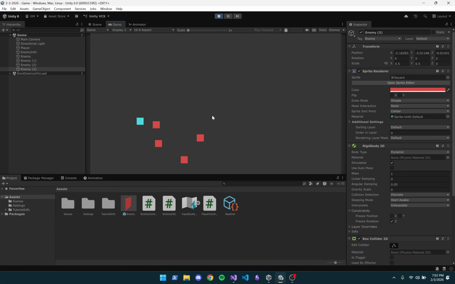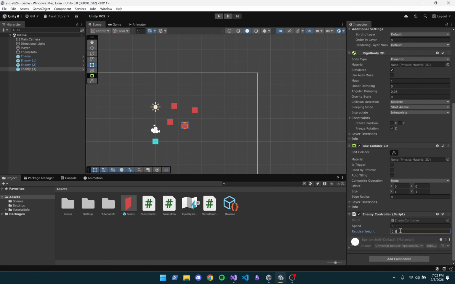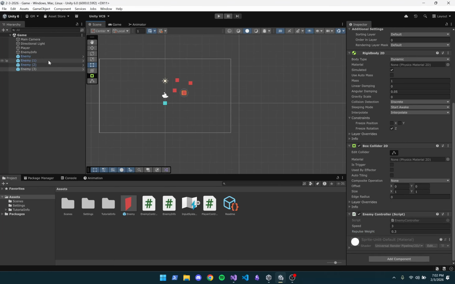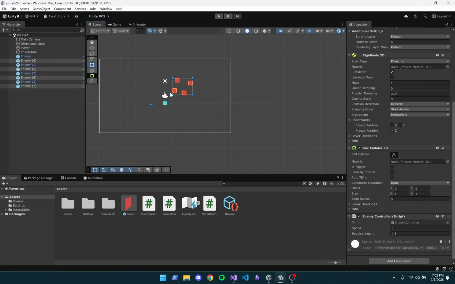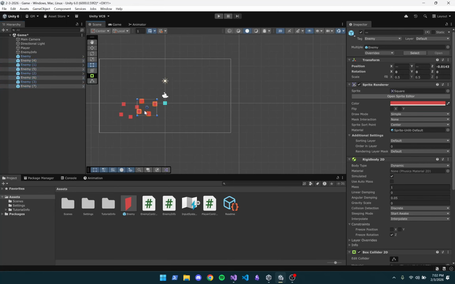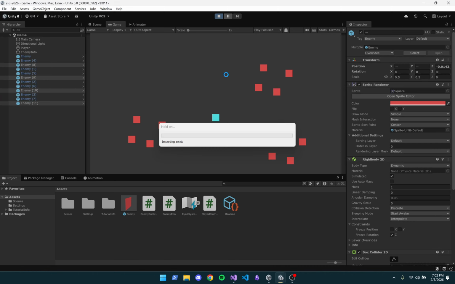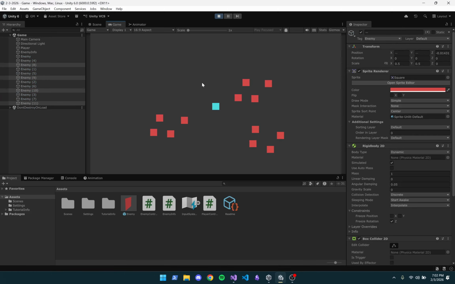Yeah, so now they settle into a different pattern there. So you can see that maybe I go down to, say, 0.25 or 0.3, right? There's a little bit more variation in the movement because as they get closer, they're going to more aggressively try and move away from each other, right? So if I have these different clusters of enemies here, we can see what kind of behavior this will produce.